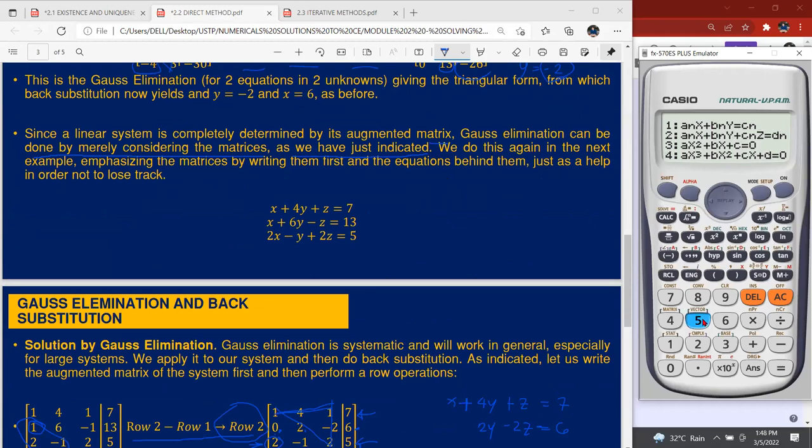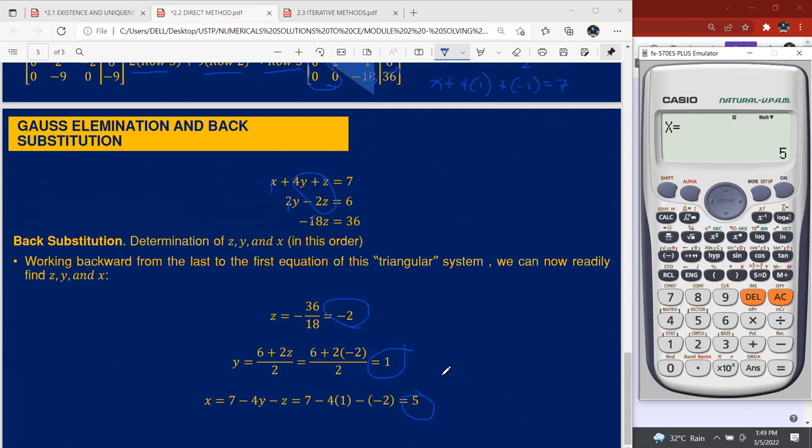So, we have equation number 5. Sa itong gamitin. Since tulo ka, no? Na x, y, and z. Sa itong gamitin is si number 2. Input rin na itong coefficient na. So, first is 1, 4, 1 and 7. And we also have 1, 6, negative 1, and 13. Next is we have 2, negative 1, 2, and 5. Okay? So x, sa tanasolve na ito ganina, si x is equal to 5, si y is 1, and z is negative 2. Okay? So, yan na lang siya. Easy.